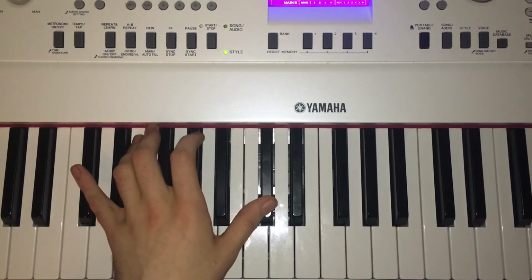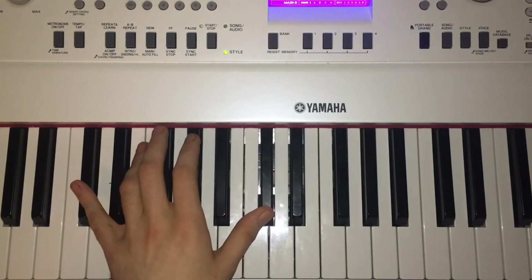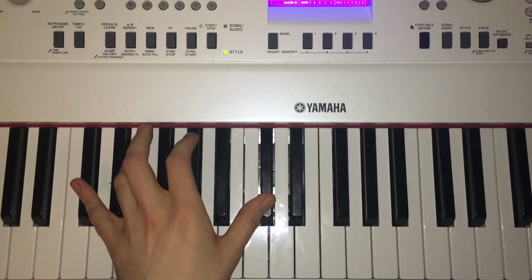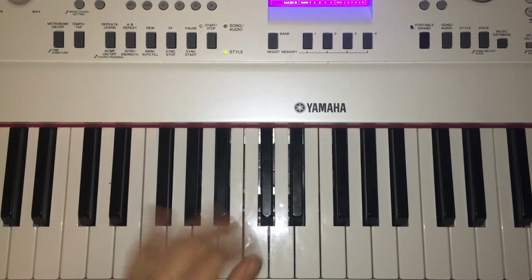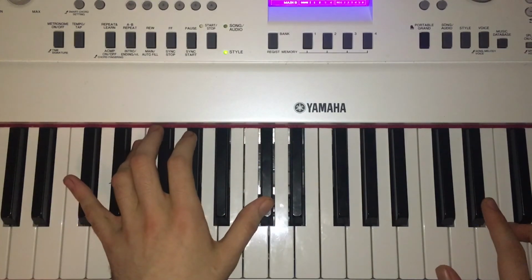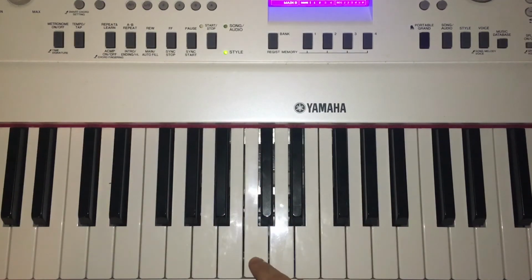So if you want, you can play the part on piano and then play the main riff and sing the chorus, so you can try to do everything at once. That will be some heavy multitasking, but try it out and see if it can work for you. If not, then you can just do this. The part, by the way, you can't see the piano with this, so I'll show it down here. It's just this.